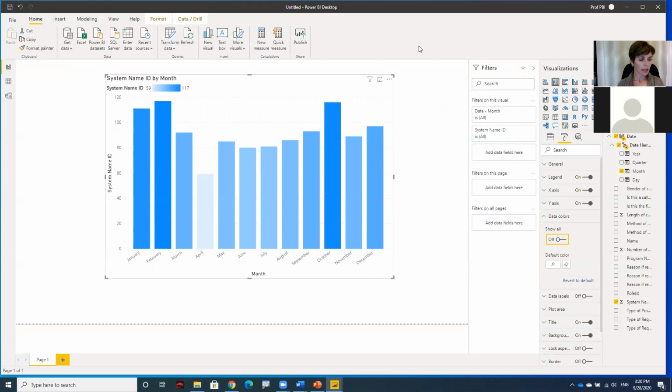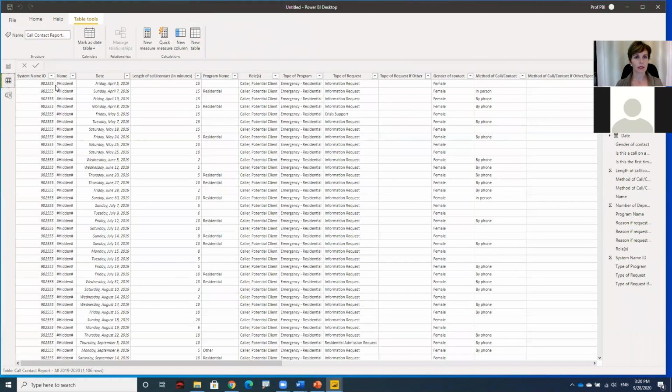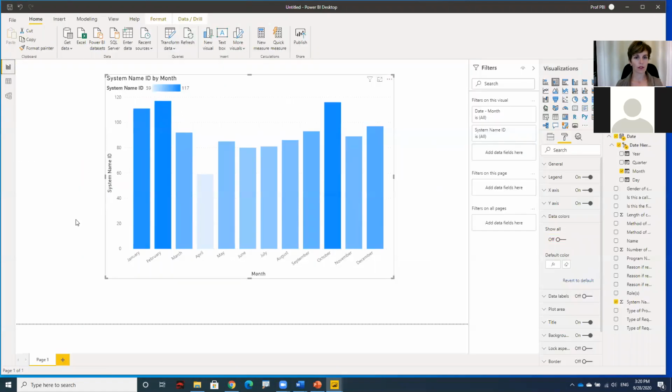As I mentioned at the beginning, the extract that we used to build this chart was for a fiscal year. So if I show you the data, it was starting in April 2019, and it goes all the way down to March 2020. Though this chart is listing my months from January to December in a calendar chronological way.